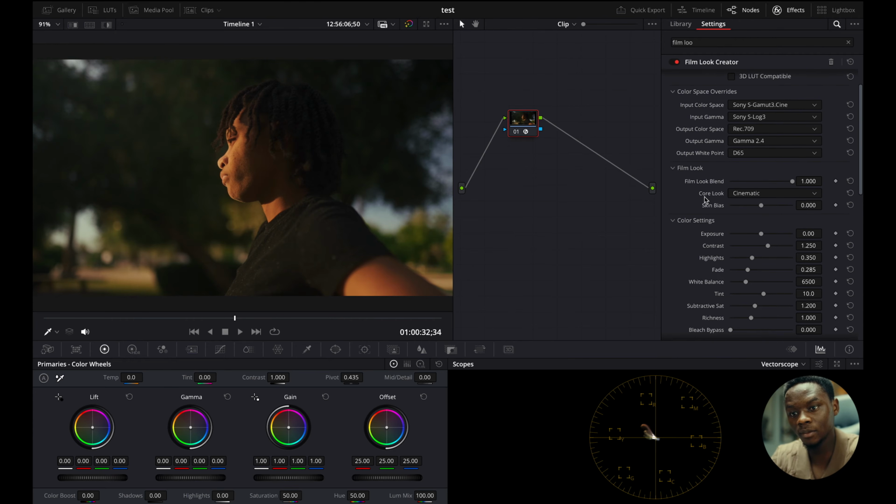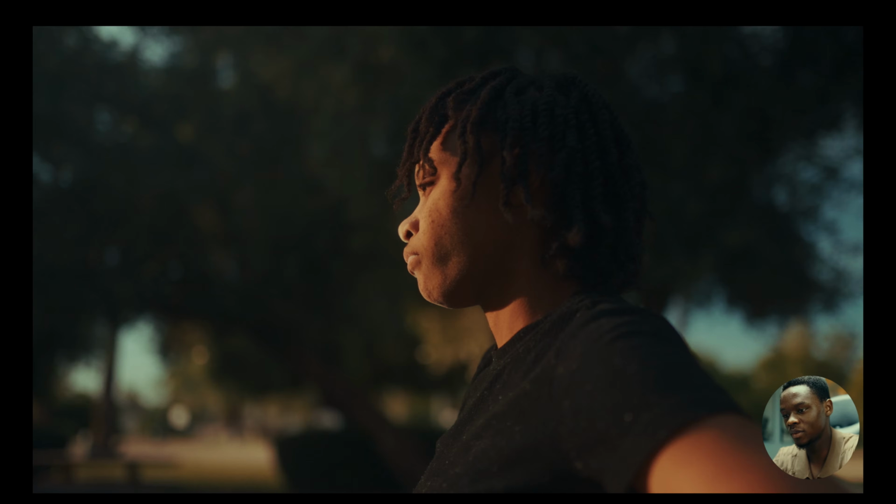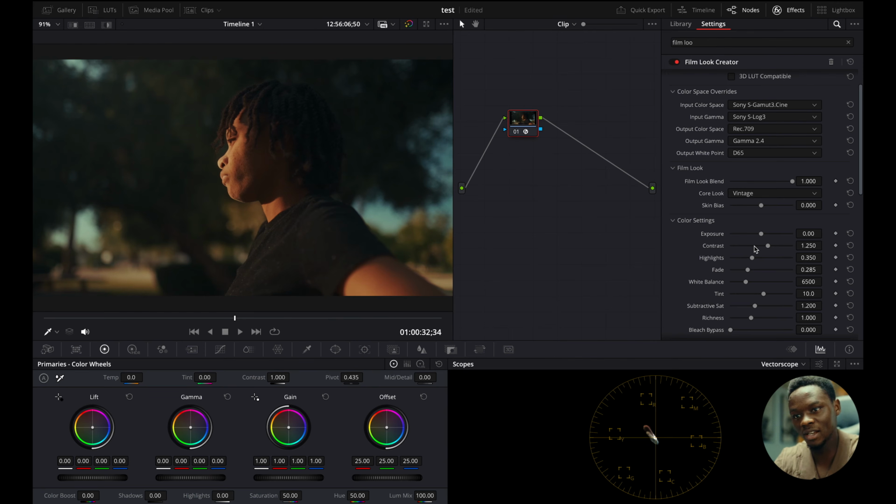And then I'm going to come down here to the film look, and I'm just going to select what kind of look you want to go for. So right here, because I want to get the vintage look or the film look, I'm just going to select vintage. And just to show you where we came from, just tweaking around and transforming the effect, we came from this to this. I'm not using any color wheels or any advanced color grading tools in DaVinci Resolve. I'm just playing around with the sliders this effect has.